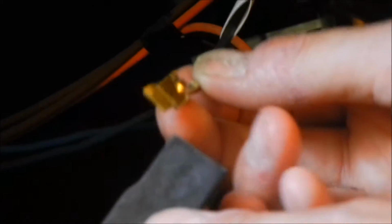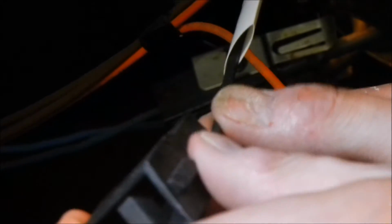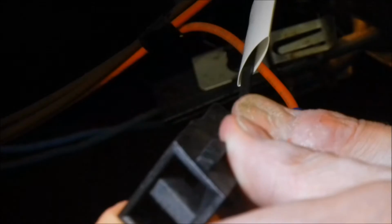Then they give you this, it's like a sheath, and you're supposed to heat it up when you're all done, and it melts over the wire nut and protects it, keeps it from coming loose. So then you take the new plastic terminal block, and these basically just push right in. And once you hear them snap, that means they're in.